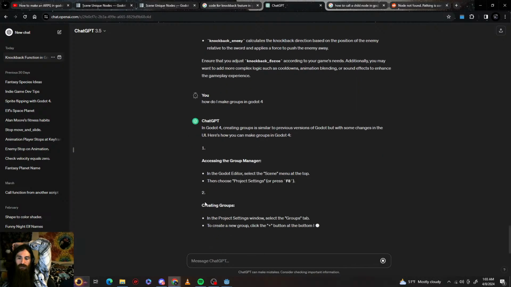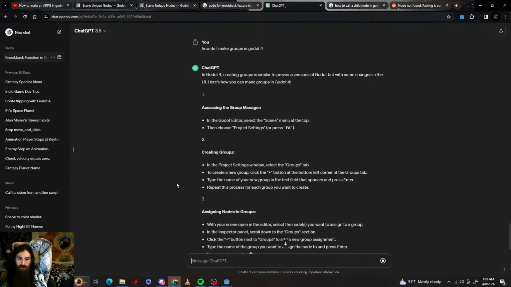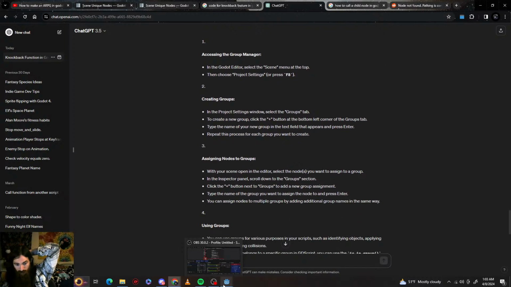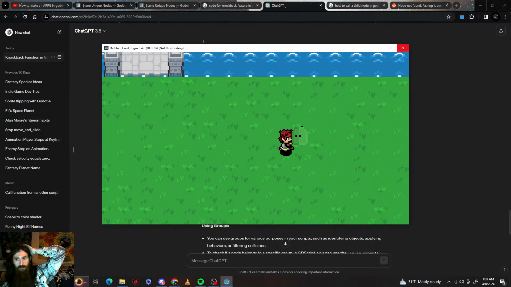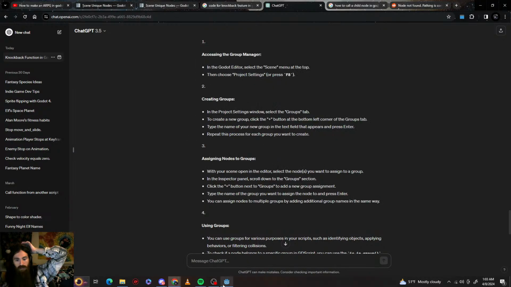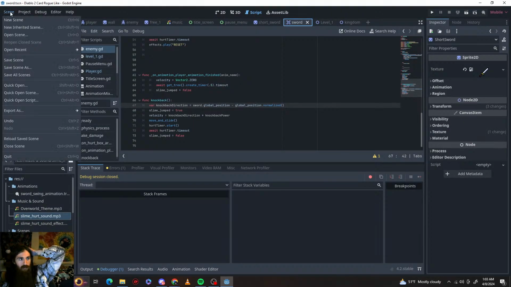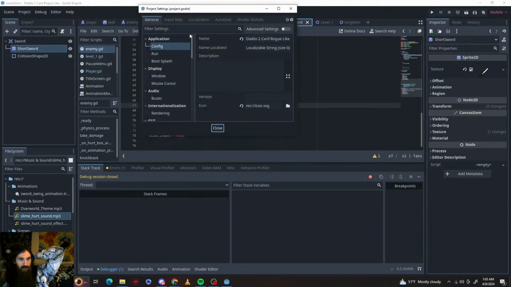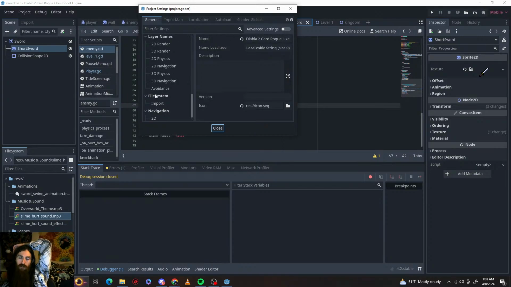Creating groups is similar to versions of Godot, but with some changes. Accessing the group manager: project settings, the group tab. Project settings. I don't see a group tab.